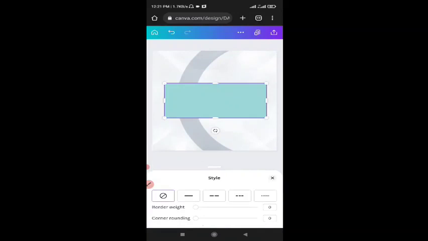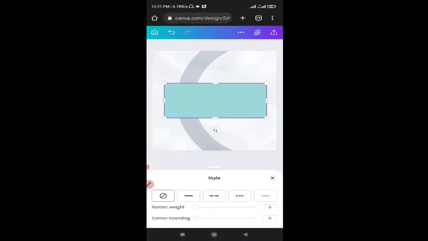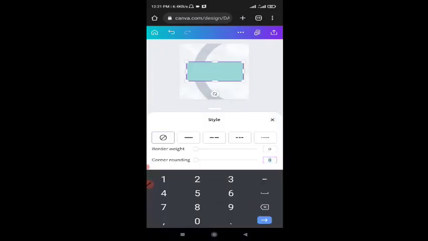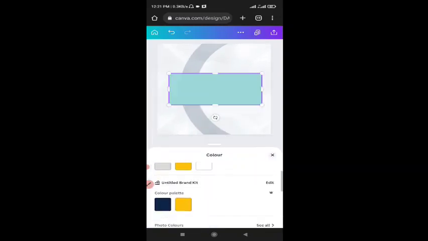Then the next thing I want to do, the border, I want it to be curved. Come to style, border width, add border. No, let's not add border. I don't want a border. Come to style, the corner of the shape, I want it to be something like 45. Okay, let me see. I think this is okay. 45. Change it. I want to change the color. I'm changing the color. Then duplicate. I want to duplicate. Then drag to adjust.